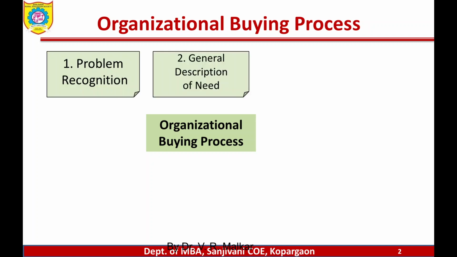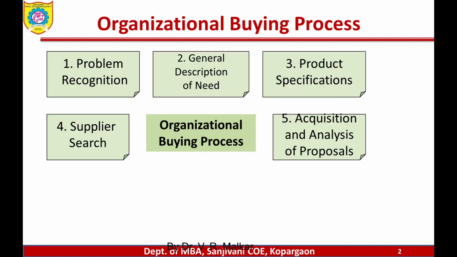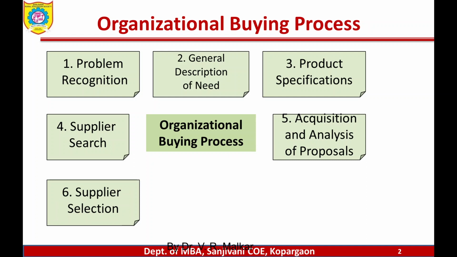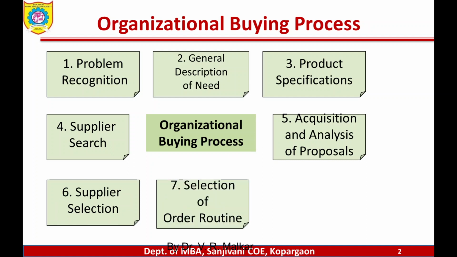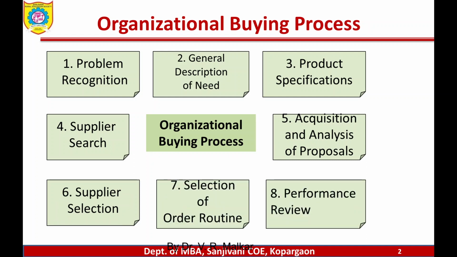So, we had already learned 5 steps of buyer decision process. That is nothing but the consumer buying behavior, but there is certain difference between organizational buying behavior and consumer buying behavior, because lots of sentiments and emotions are involved in the consumer buying behavior process. However, in organizational buying behavior, the steps are different because the organization is buying the goods.